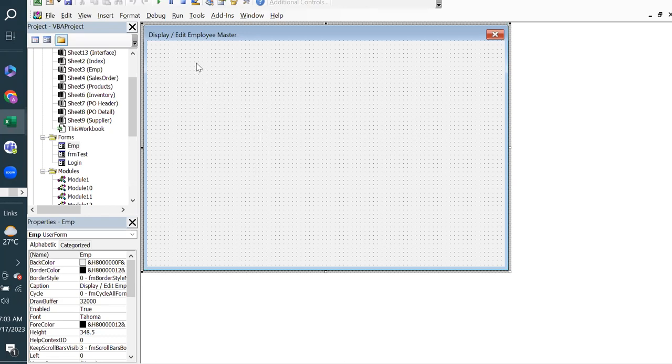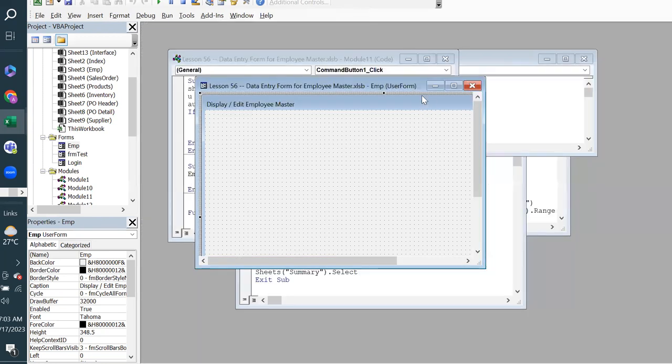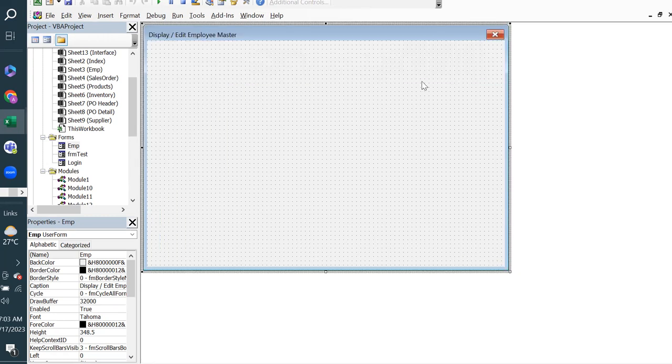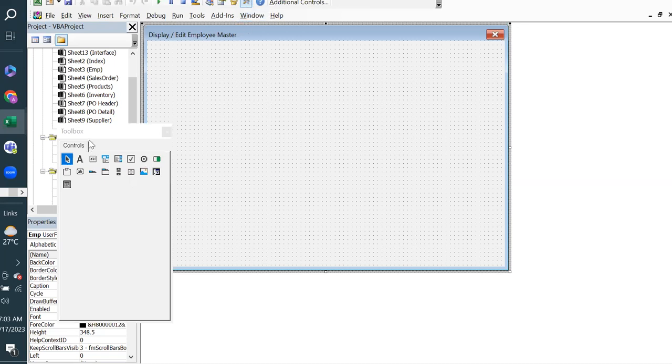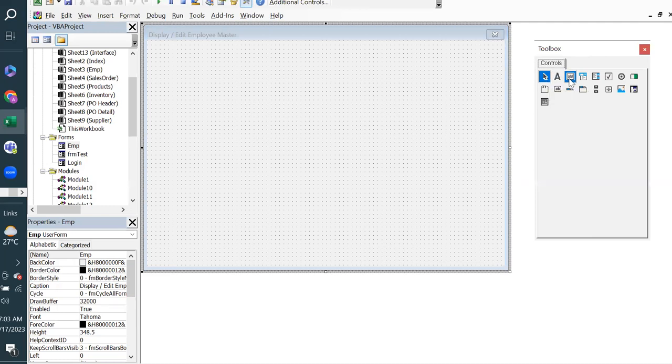The tools are in the toolbar, right? Okay, so you need this toolbox. The toolbox gives you a whole variety of the tools which you can add into the form.